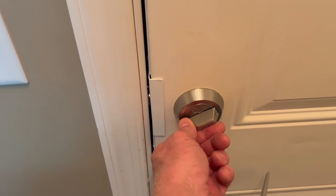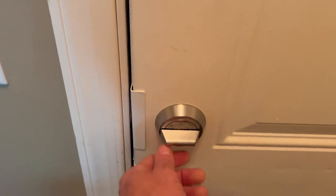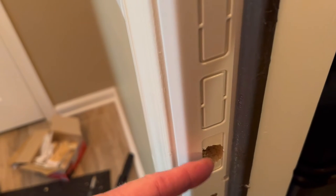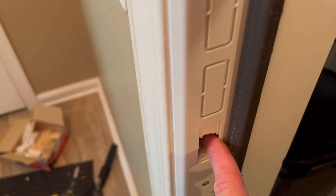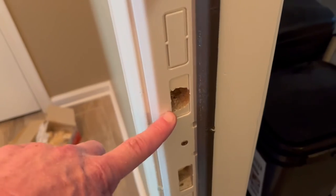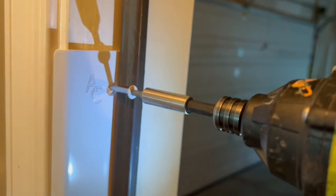The deadbolt doesn't work. We don't want to move the whole thing. If I push the door in more, the deadbolt will work. And that's okay because you have all this room — you can grind this metal a little bit. It's better to have this thing too far forward than too far back. If it's too far back your lock can wiggle around. But if it's too far forward, you can always grind it a little to make it work because you've got all this room. So I know that's going to work. Now I'll put in the three-and-a-half-inch screws in all of these holes.